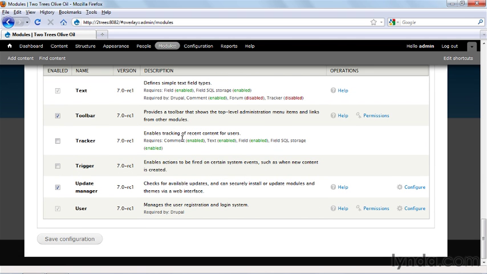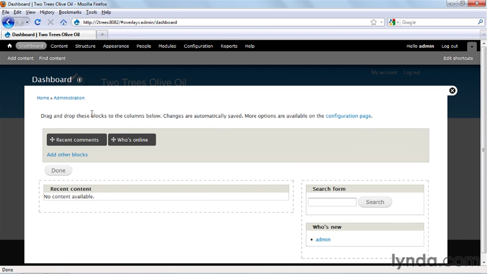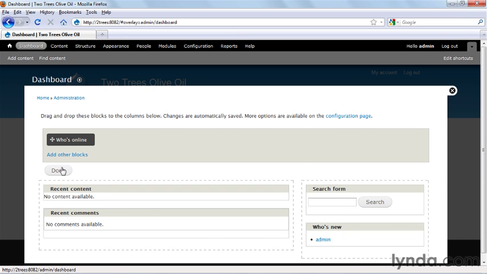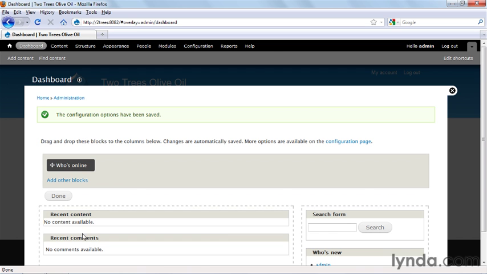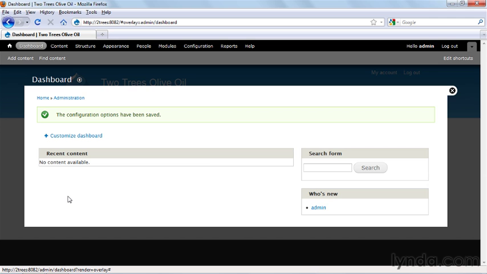You'll learn more about how to use this screen, by the way, in the section on extending Drupal's functionality. But let's get back to our links up here at the top. The first one is the dashboard. The dashboard is a very customizable screen which lets you change how you administer Drupal. For example, we could move recent comments down here, and then when we say Done, when we have comments on the site, they'll be listed here whenever we go to the dashboard. I'm going to go ahead and drag that back out, though, and click Done. We'll talk about that in a video about customizing the dashboard.